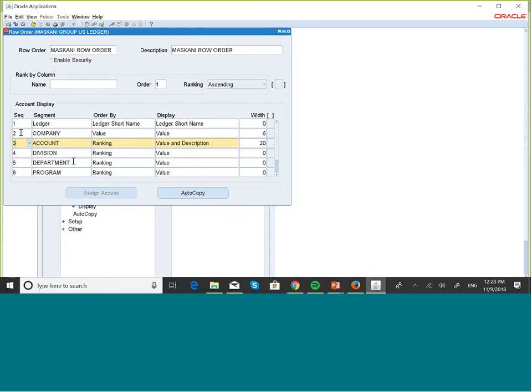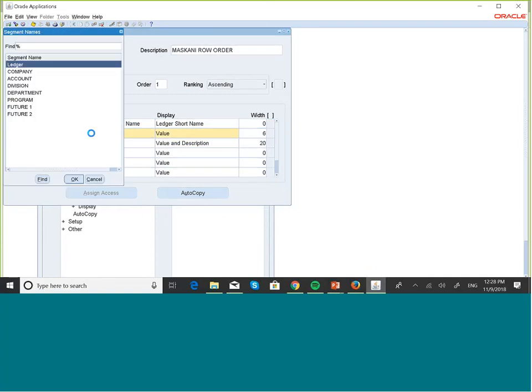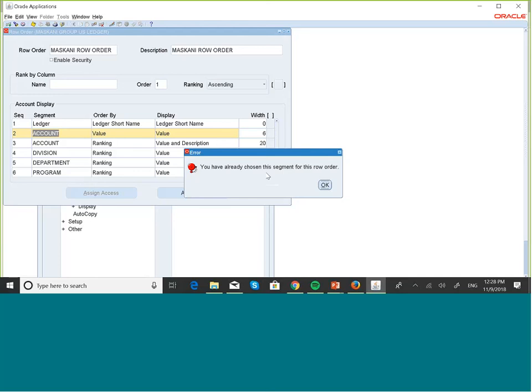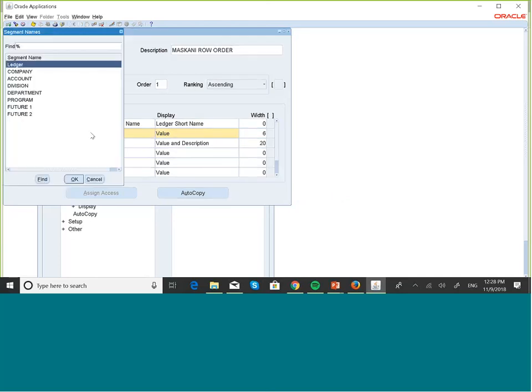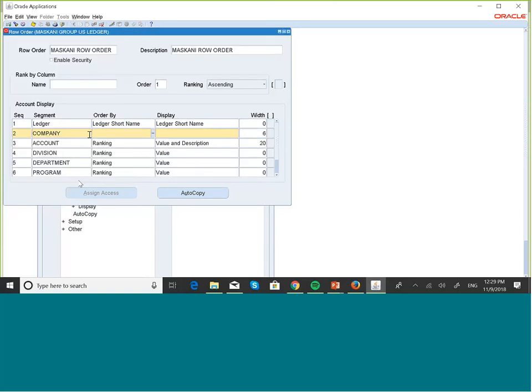If I try to change this to 3, it will give me the same error. If I try to change this to account, it says you already chose this segment for this row order. So anyway, you can delete.